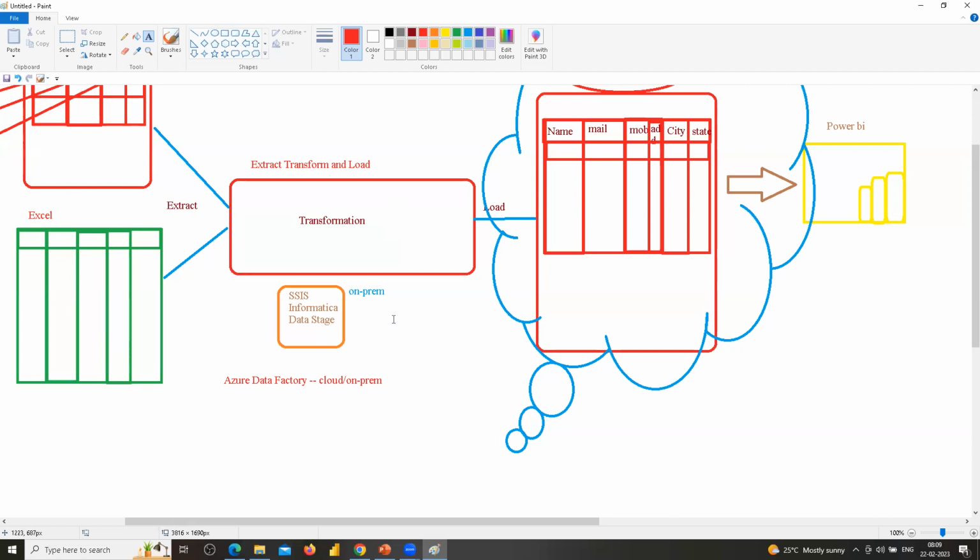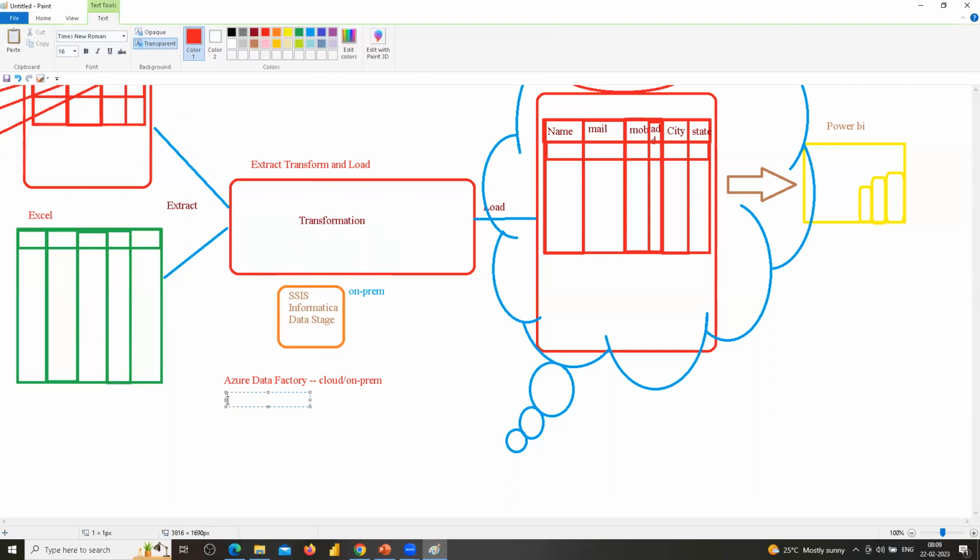Whatever we have discussed so far, we are going to do using Azure Data Factory. And if you are going to deal with big data, a huge volume of data, and you want to do the transformations, at that time we will use Databricks.